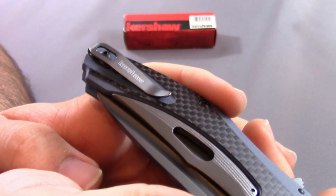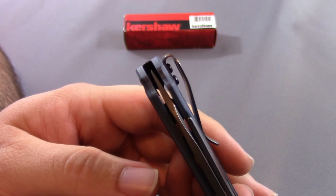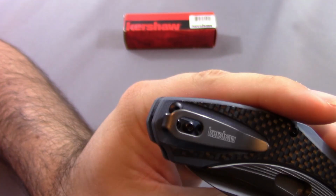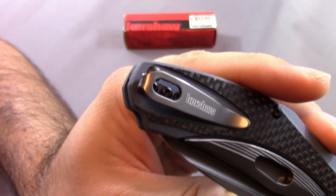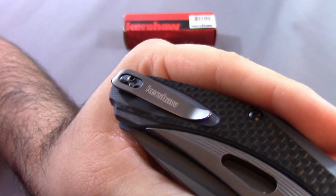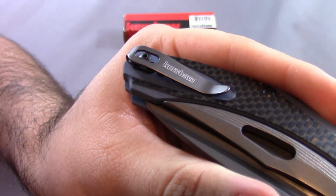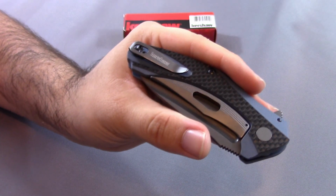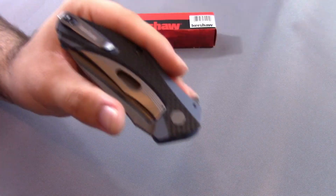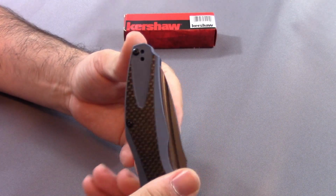The pocket clip is going to be a spring pocket clip with a loop over design. I do not know for sure, but I'm suspecting that the coating on there is going to be the same titanium carbonitride coating that you find on the blade. I haven't verified that, but even if it isn't, it's durable nonetheless. The pocket clip length is going to be 1.5 inches. It is going to be a tip up only carry.